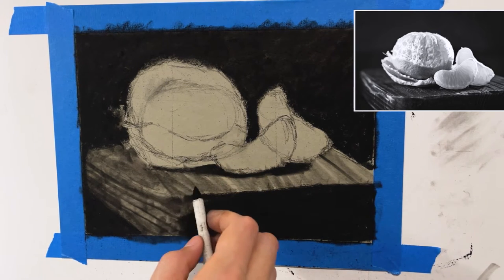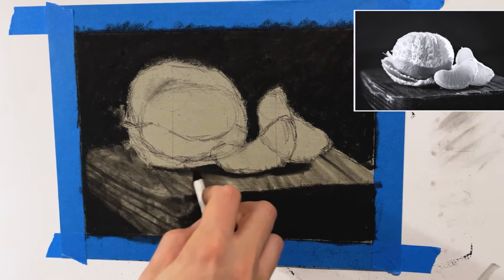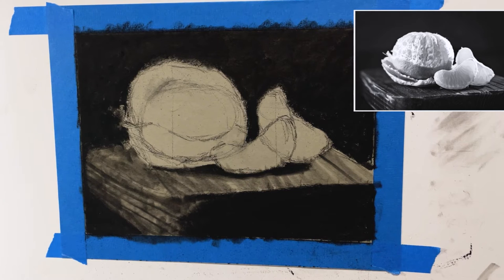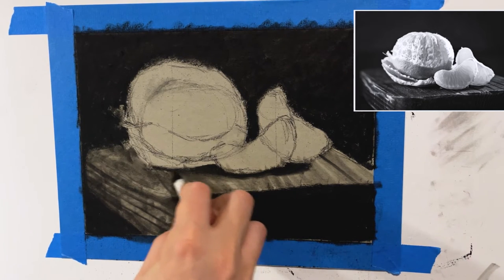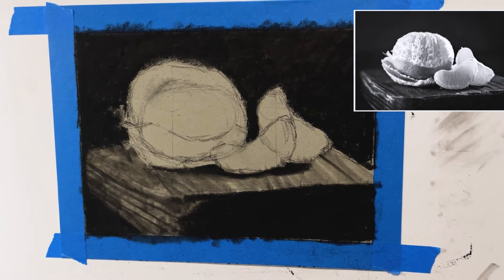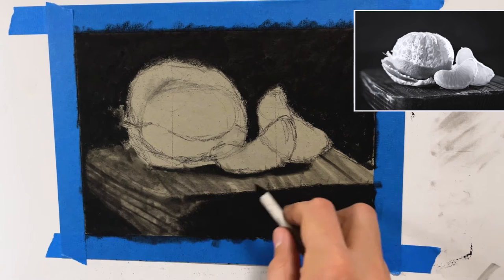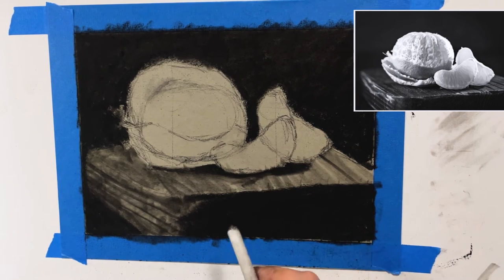And then I'm just bringing this out, softening the edge, because if you notice, in some of these areas, as the shadow comes out, it diffuses, it breaks up. Whereas in other areas, like over here, where it's up against more of a highlight, there's more of a hard edge.